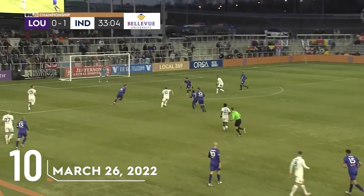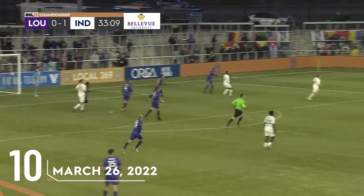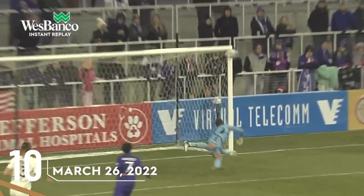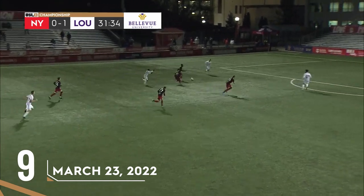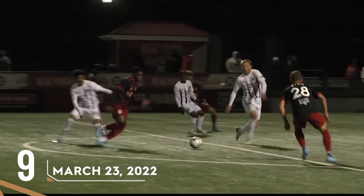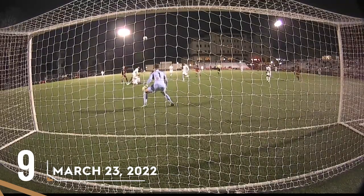That deflection — Fjellberg, what a save from Morton to push that off the woodwork. The press continuing to be applied; you can hear the shouts from the sideline, it was relentless. Fjellberg — watch this, the greatness of the diamond. Masoso pressed immediately, Goma in on goal looking for a teammate, takes it himself, deflected and saved by Morton. Looks like Tosh got the deflection on a little looping ball — so difficult for a goalkeeper, and Morton does well.